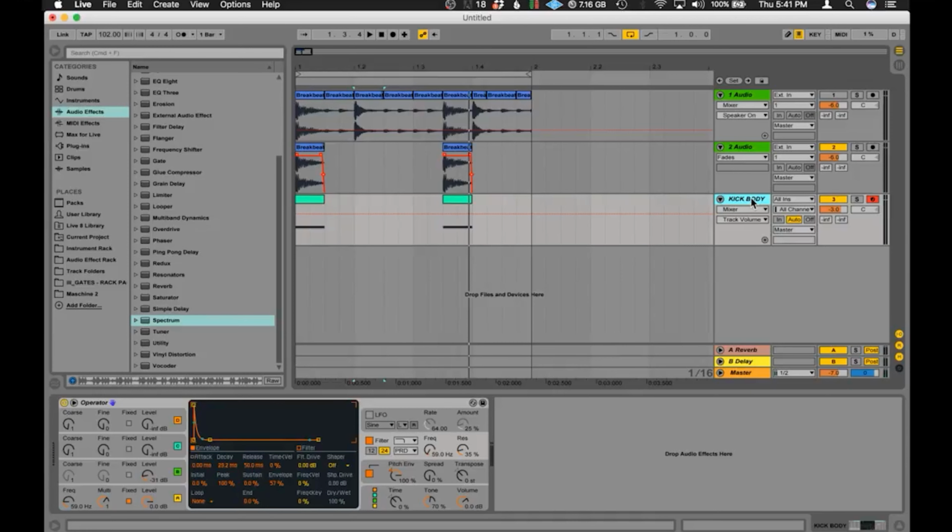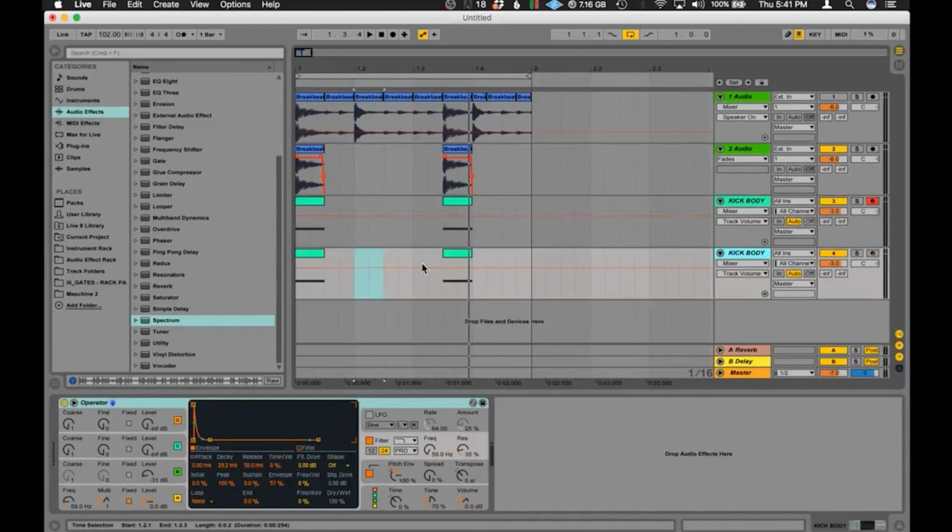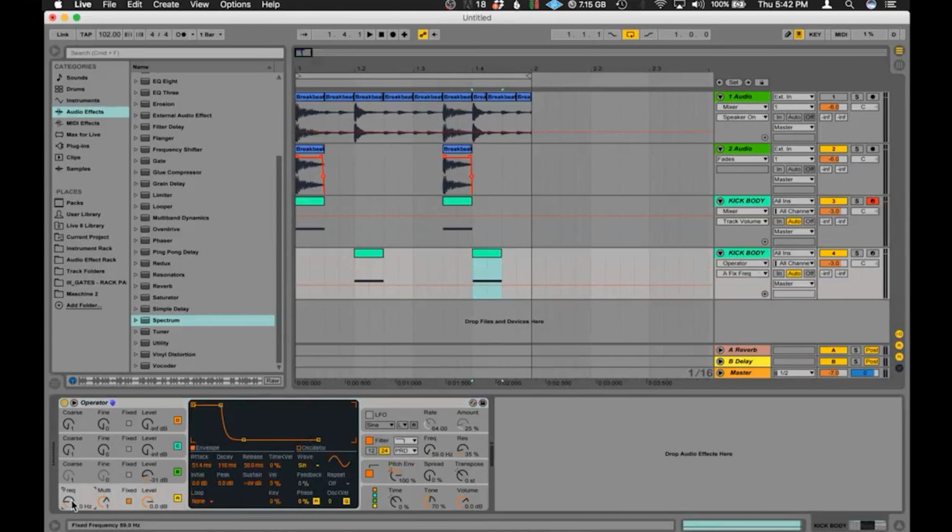Now you can do pretty much the same thing to the snare and get a snare transient. I like to do those at around 200. So I'm gonna say 200 here and then 200 here. Probably a little less than 200, I'll do 100. Right, and that'll put a little knock in the snare.